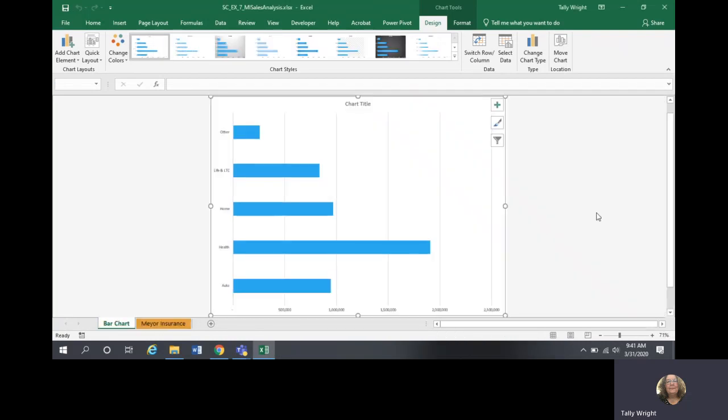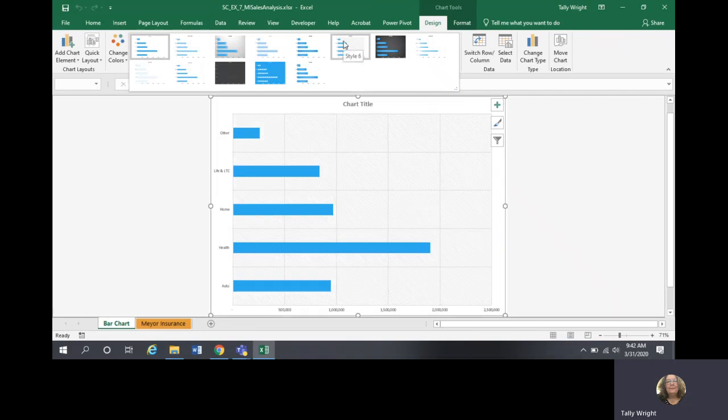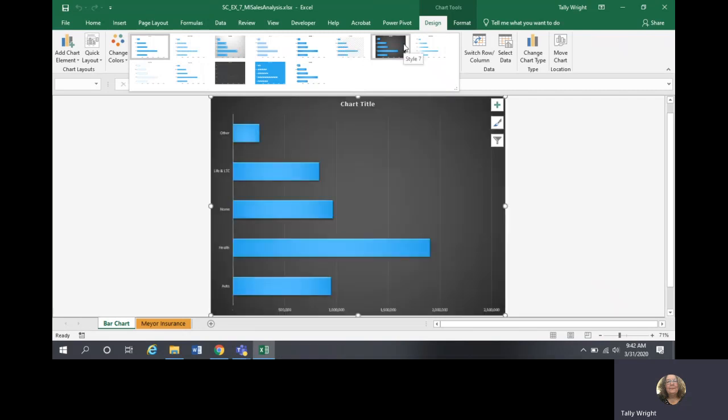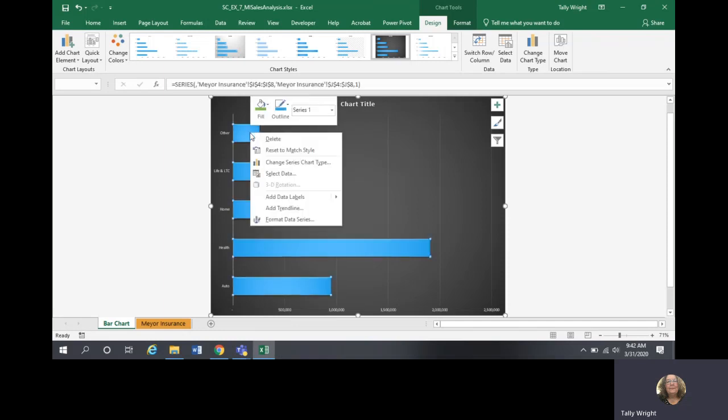All right, then we can do formatting. I'm going to go to chart styles and look for chart style 7, which is this one. I'm going to come down and right click on one of these data bars so that I can format the data series.